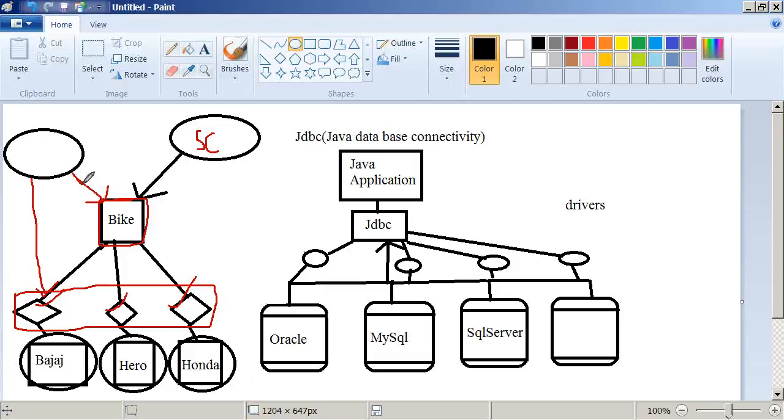So the first thing is, if you want to ride a bike as a user, first of all, you should know the meaning of a bike. That means, what is the specification. Then, if you know how to ride one bike, that is the answer for this. You can also ride other bikes in the market.